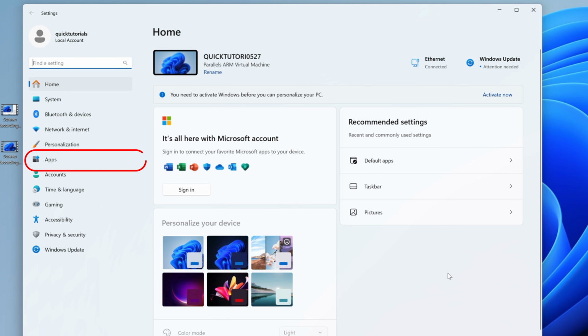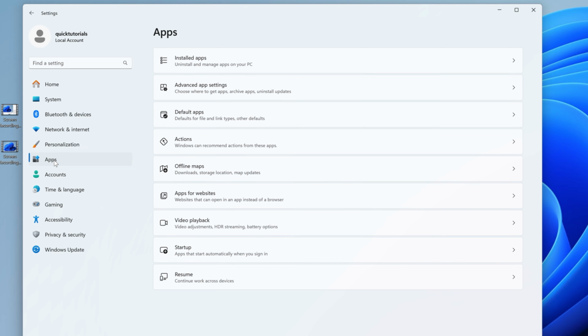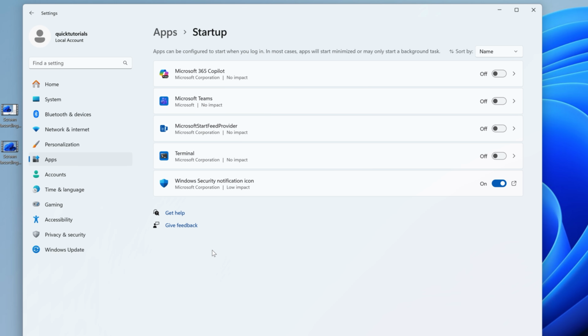To turn off startup apps like this, we'll first click the Start button on the taskbar, and then go to Settings. Once you're in the settings, we're going to click Apps on the left sidebar. And towards the bottom, in the Apps menu, you'll see a section called Startup. I'll click that, and we'll see a list of applications with a toggle next to them. Any app that's been toggled on here will automatically launch when you log into your computer. And to stop that from happening, you'll simply turn off the toggle.